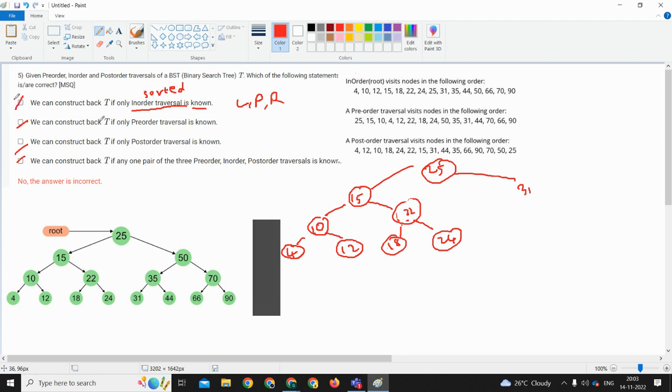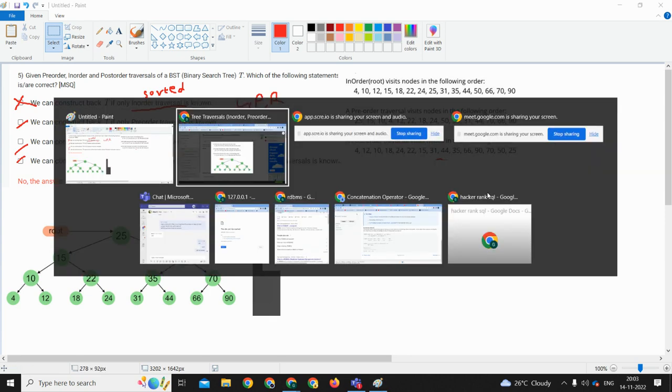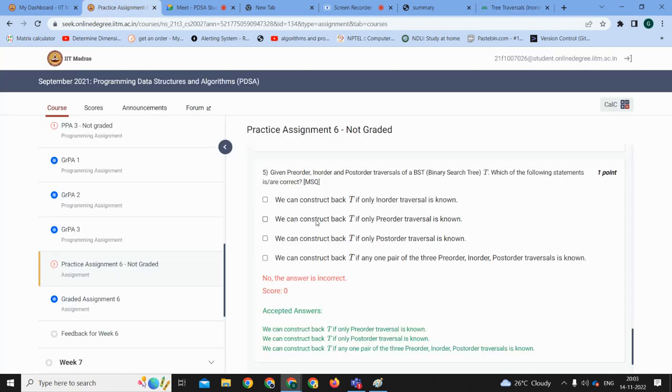Correct. Okay. I think we need a pair. I'm not very sure about the answer. I mean, you're asking about the last option, right? No, I don't know the answer, but the thing is, both in post-order and pre-order, we have the root node. Correct. So Mahi, you guessed it correctly, right? We were not able to do it. Even I was not able to do it with in-order.